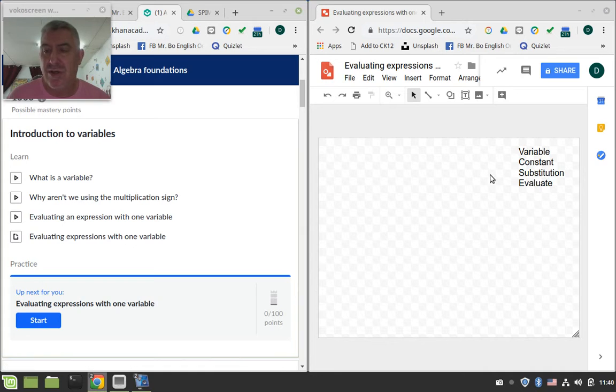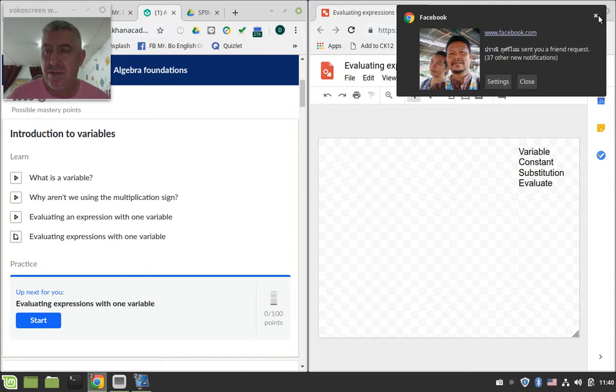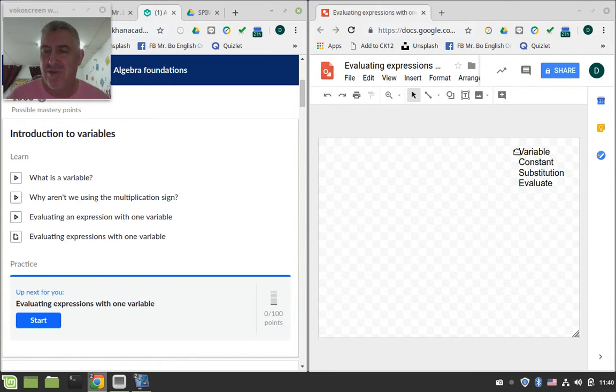Before we start, we've got a couple of words here that you'll need to know. First word is variable. Variable in Thai means ตัวแปร. This is x or y or a or b or anything that's not a number that tells us there is a number here, but we don't know what the number is, or the number can change. Vary means change in English, so variable means can change.